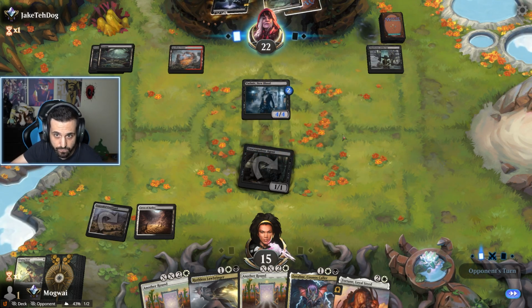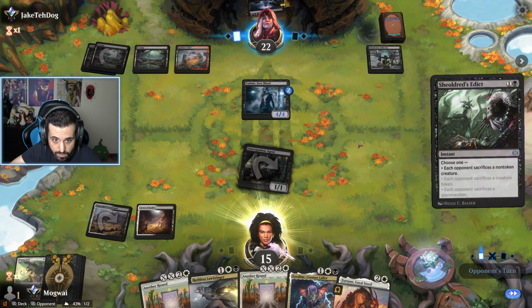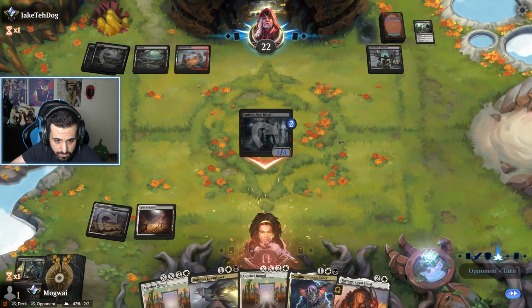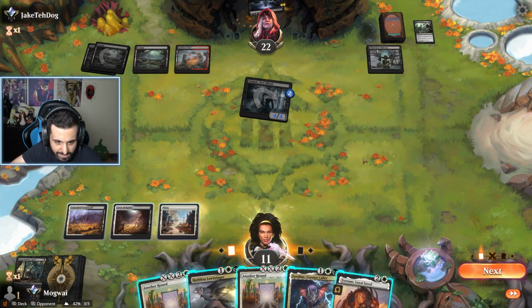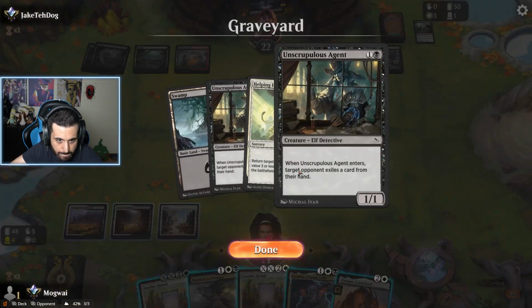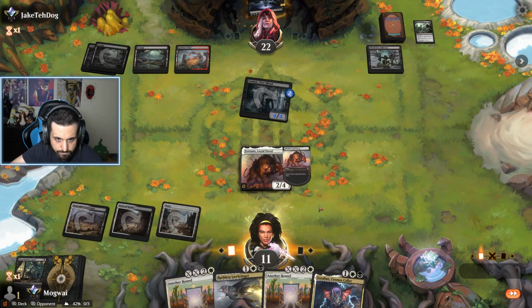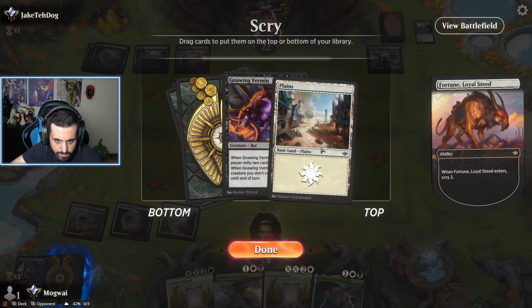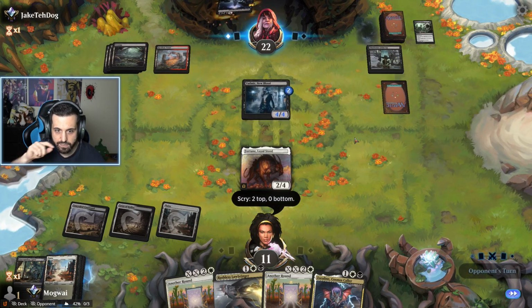We get rid of Gisa. They run that even though it doesn't synergize with their game plan. Hopefully, I can. Oh my god! Thank God. Let's develop Fortune. And let's keep things like this.